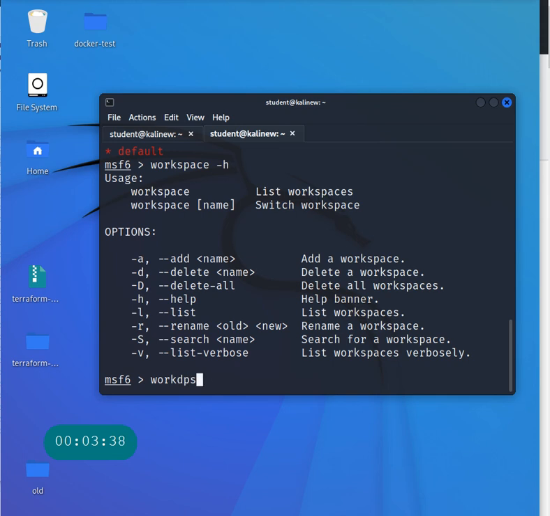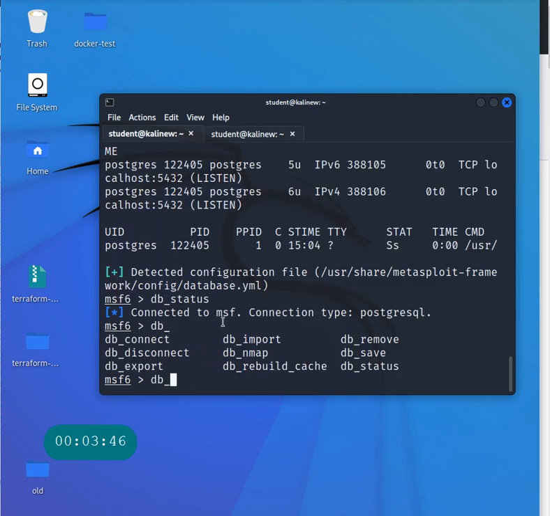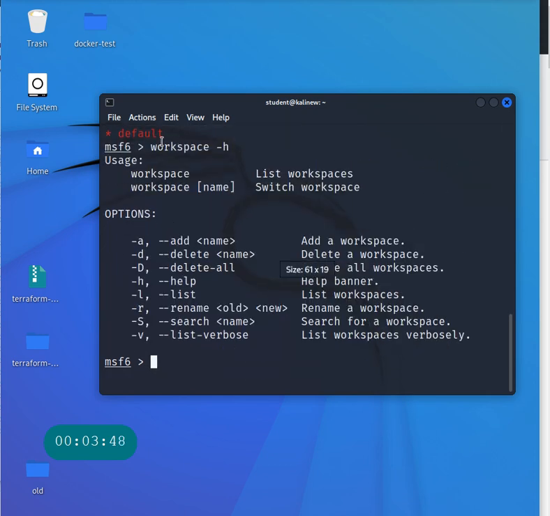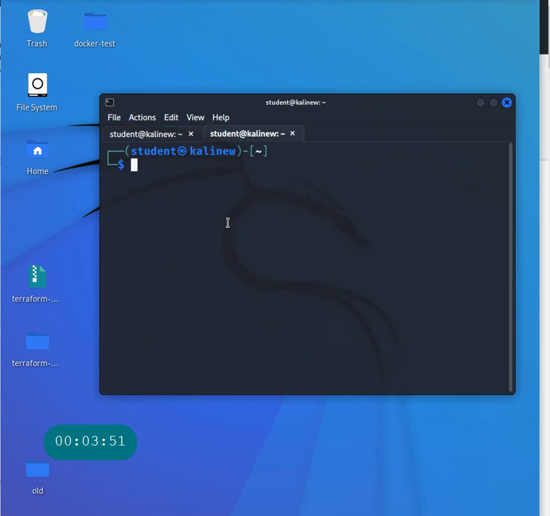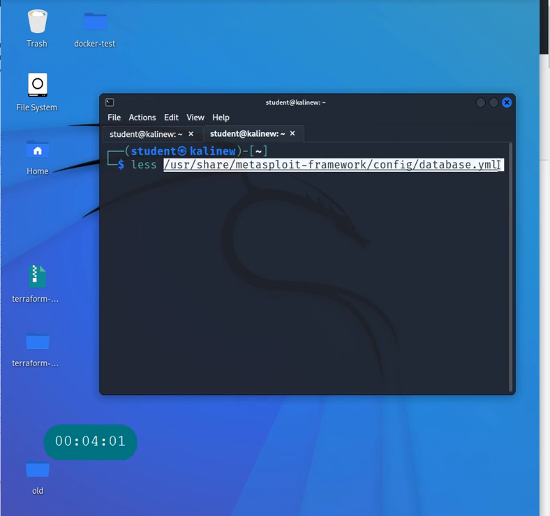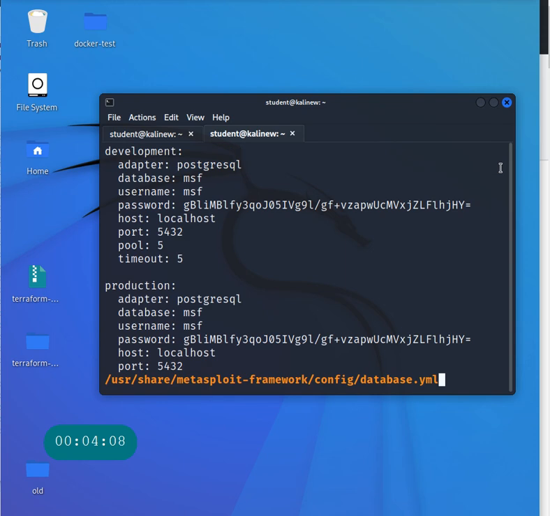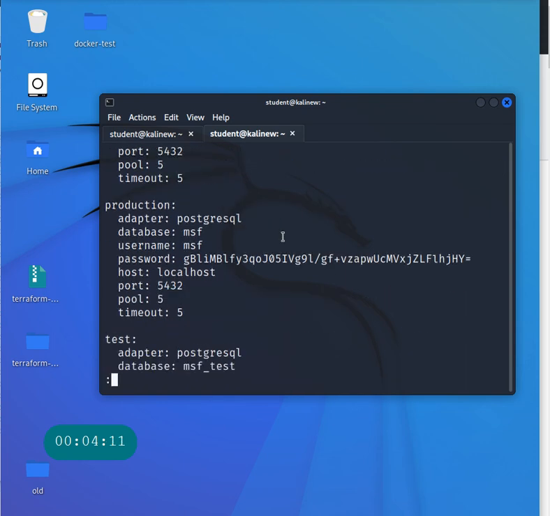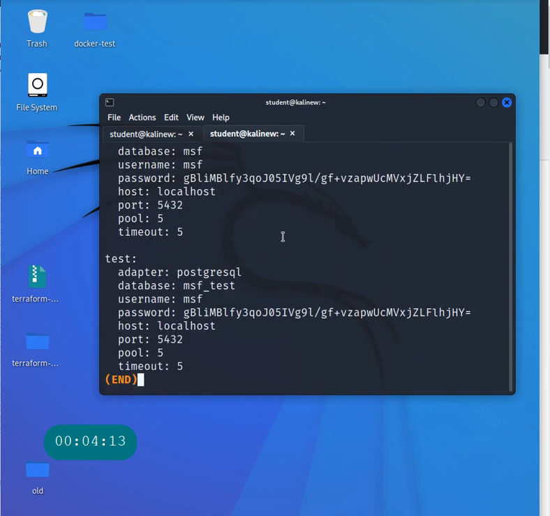Actually, before I create that one, let's do one thing. Let's just open another file real quick and look at the existing database file. That is an important one, where you store your database for your Postgres. This is really the file database.yml. In Kali Linux 2022, this is the path where you can find it. And what I'm really going to take a quick look at is what I have.